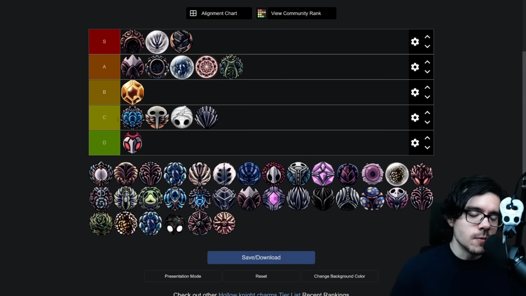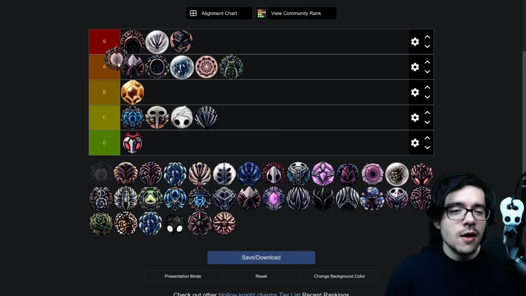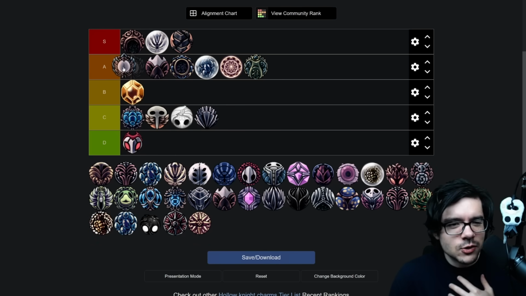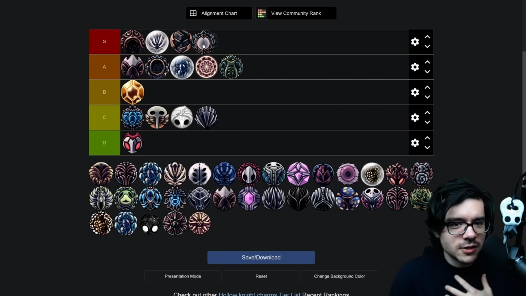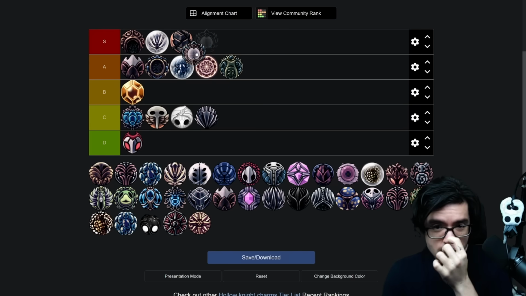And another charm in the spell build, Spell Twister. This charm is super, super good. And I'm kind of torn on whether it should go in the S tier at the bottom or at the top of the A tier. Because I would say it's definitely better than Nailmaster's Glory.